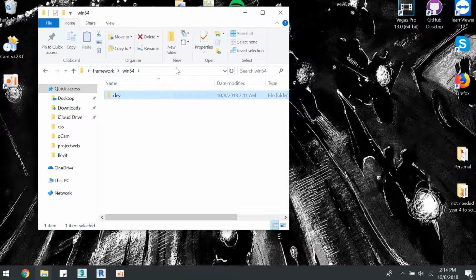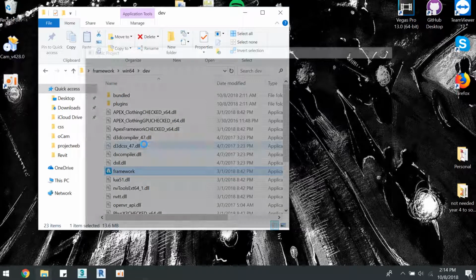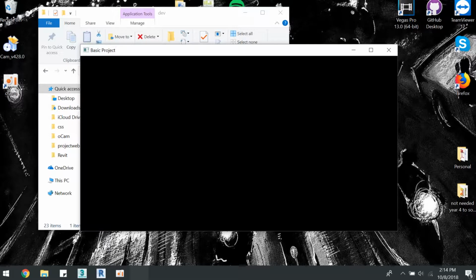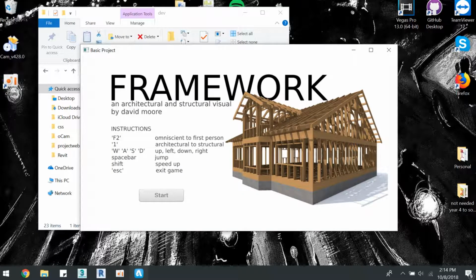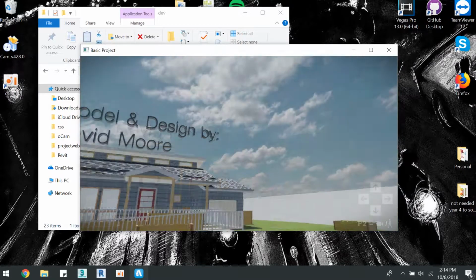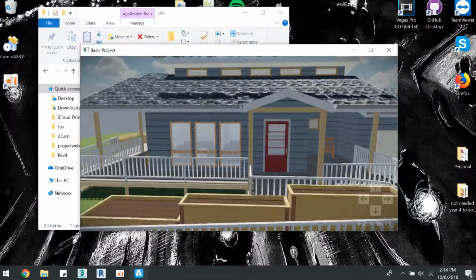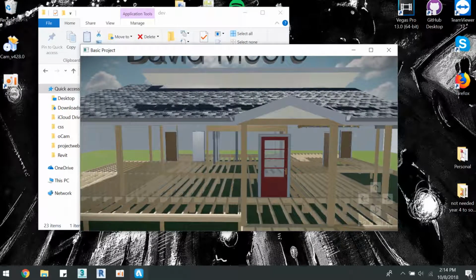and then bring it in. I'll also show you guys how it looks when you export it and make it into an executable file. So here it is, and you can see it works basically the same way, but this just packages it up nicely and you can give it to a client. Here's my main menu, so you can see the instructions I have here, title and everything. Start. It works the exact same way. Right now I'm actually in omniscient view, so I can fly around and look at my model like that. I can still press 1 and go through it.